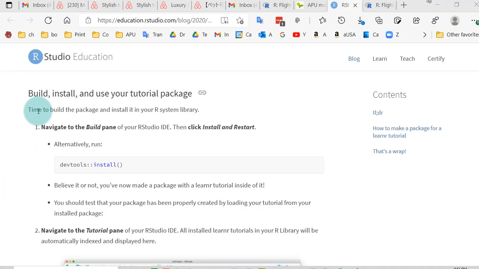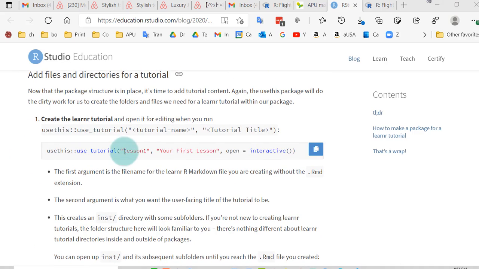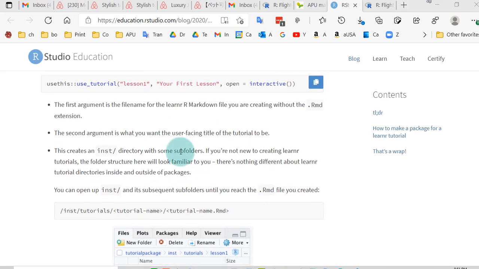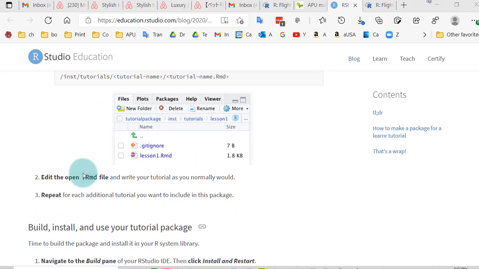Okay, so we have been following this part of this page. So starting here, we used this to create a new lesson. I think that's all we had to do here, and then we edited the file, the first one. And then we added more and more.